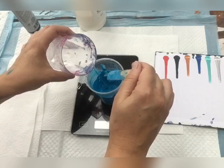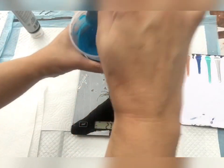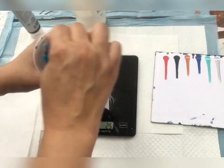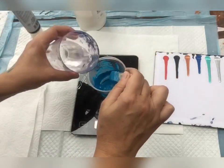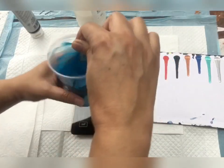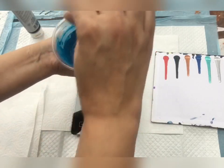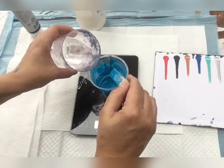It's still got quite thick blob of paint. So I'm carrying on mixing. As you can see, I'm just adding little at a time of water, just to make sure it's the right amount. So it's getting a bit smoother now. Sometimes we try to get a consistency of like honey, how warm honey is. It is thicker and it's not too runny at the same time. Okay, nearly there. Tiny bit more and that should be it. Should be ready. Scrape the sides. Make sure you mix it properly from the bottom, scraping the bottom of the cup, scraping the sides, nearly there. A few more drops I think it's going to need.